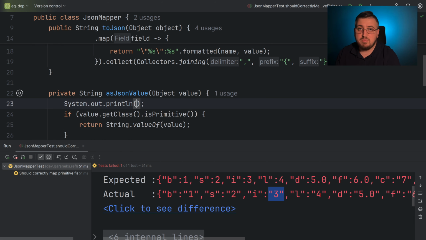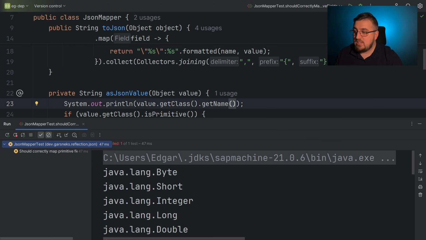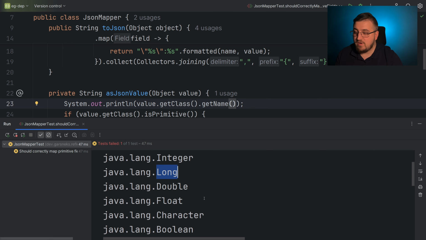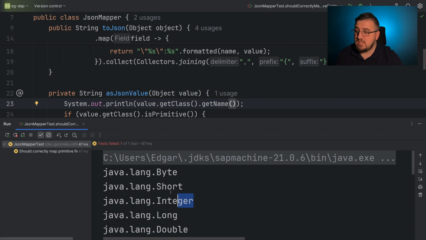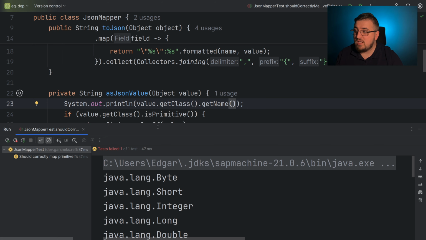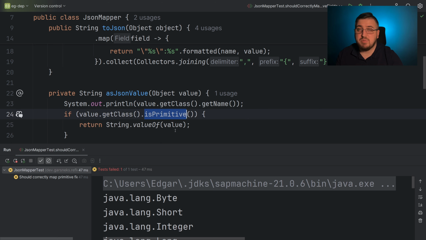Let's add a debug statement and see what class we actually receive. And you can see indeed those are all byte, short, integer, long, double as we have defined, but these are the boxed versions, the object representation of the same primitive value. Sadly, if we are running this check, if it's a primitive type, it will no longer be a primitive type.